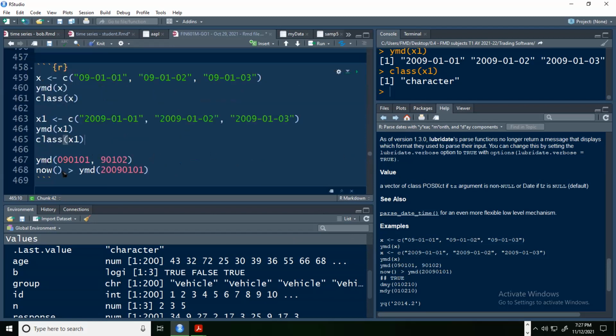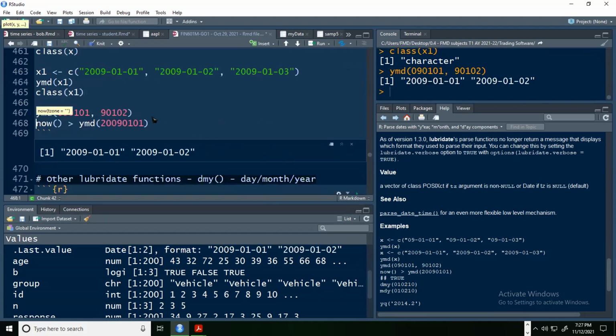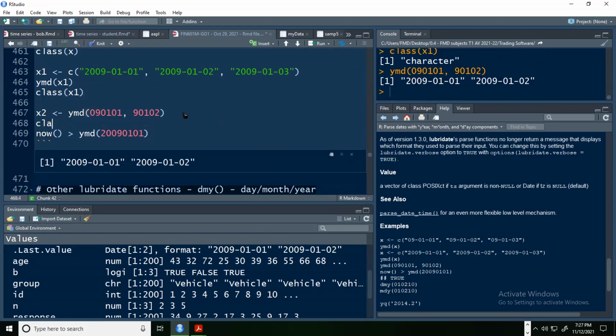Here, what we copied is YMD 090101. Let's see if this will run. Let me call this X2, and then class X2.